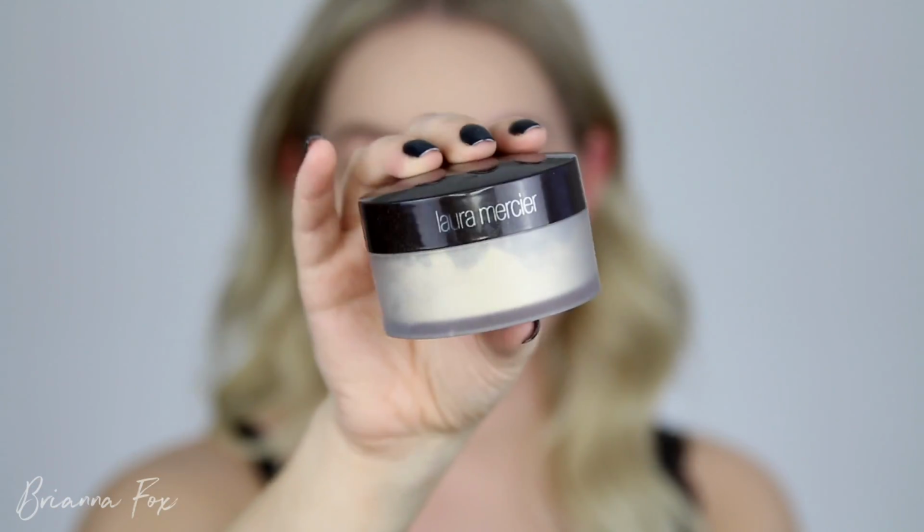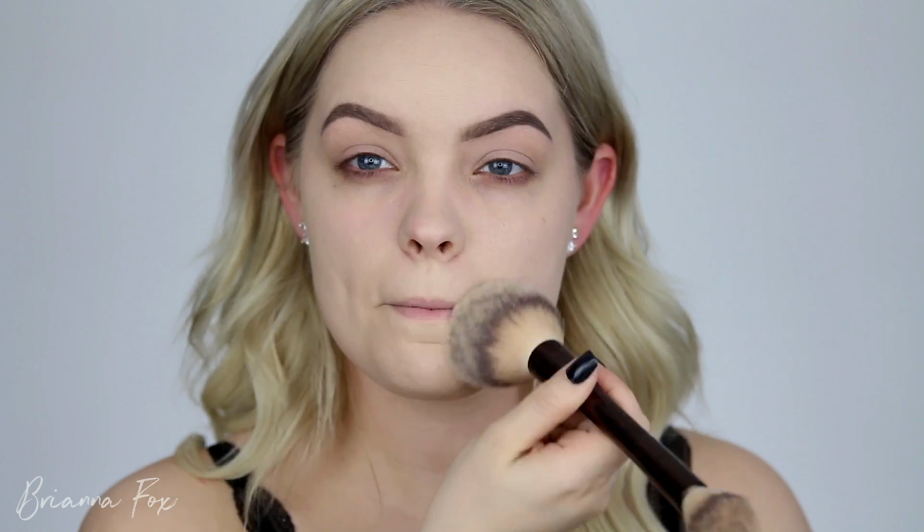And if there's shadow falling and sticking anywhere, then I'm going to be using the Laura Mercier Translucent Setting Powder. And I'm going to use this all over my face to set the foundation, and my neck and chest too, since I brought this everywhere.